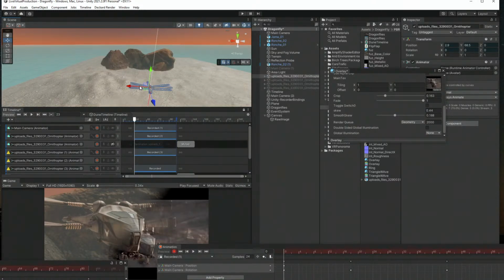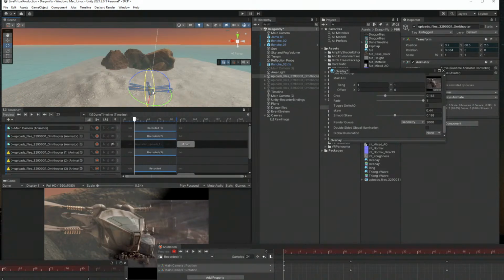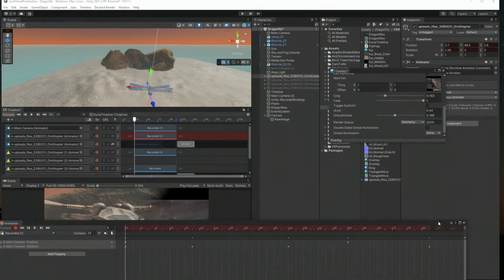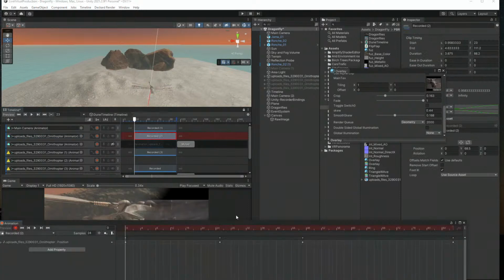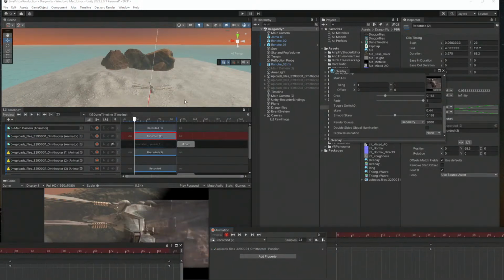Of course, my objects probably aren't identical, but at least I can have some more control on how I'm putting them. Let me turn off this, and just to be sure that I'm putting everything on keyframes.